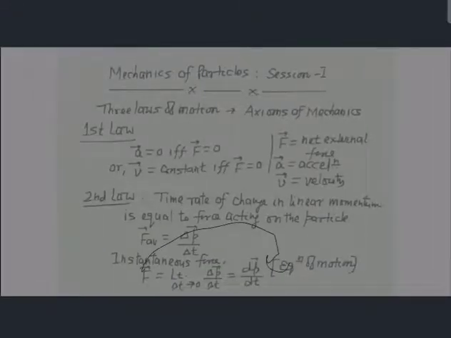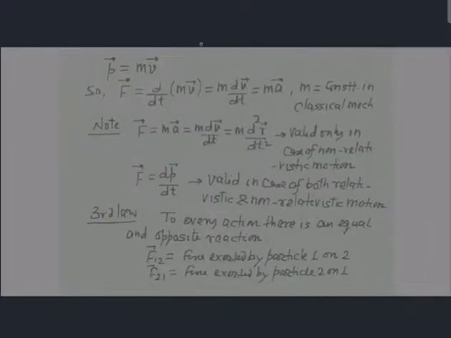Okay, over here in the equation of motion, as soon as you put that, it will be F vector equal to d by dt of mv vector. And m is constant in classical mechanics, so m will come out of the differential, because constant things come out of the differential easily. Those things which are variable with respect to time will remain under the differential. But as m is a constant and a scalar, obviously m will come out of the differential quantity. Now m will come out only in the case of classical mechanics.